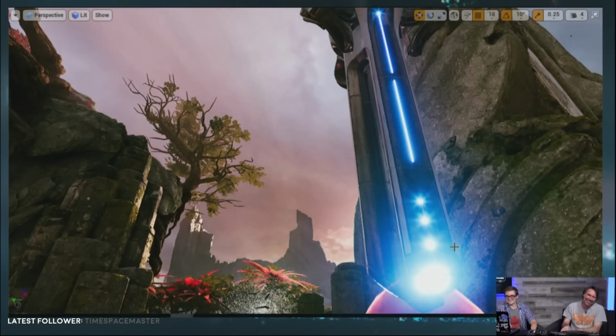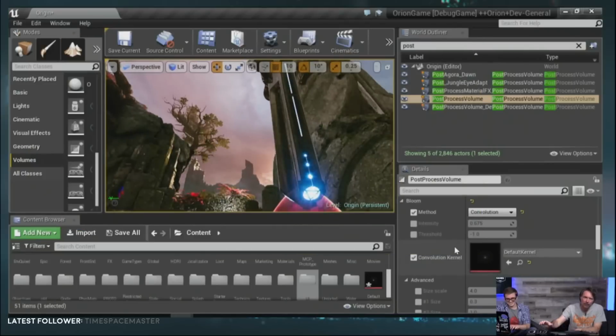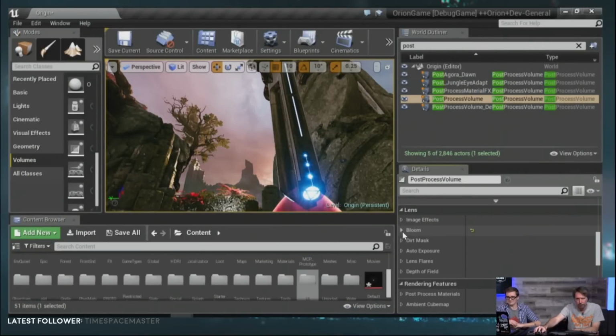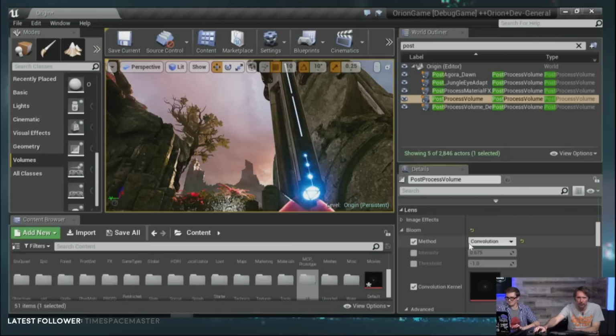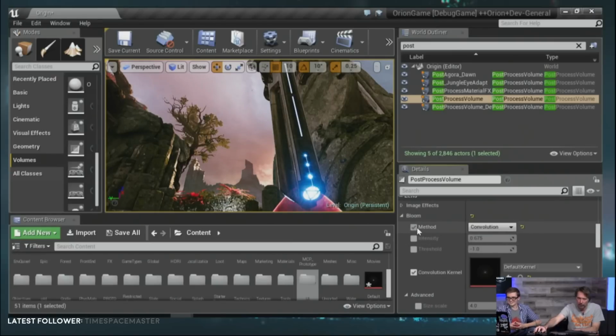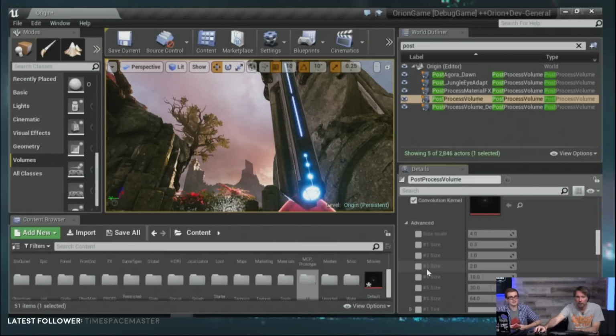What else was I going to say about this? I was going to go back to showing you the controls a little bit so you have a sense of what the options are and how to play with this yourself. In the Bloom post-process setting, under Lens, there's Bloom, and under Bloom we now have a method option. It switches between standard, which is the original version of Bloom. It uses a bunch of parameters that, under the hood, are telling you how to do these different Gaussian blurs that get added back together.